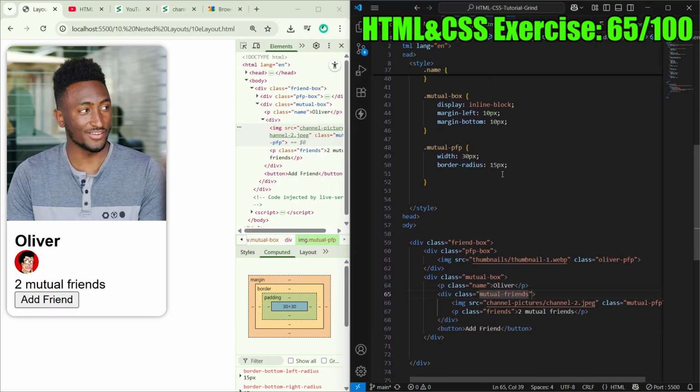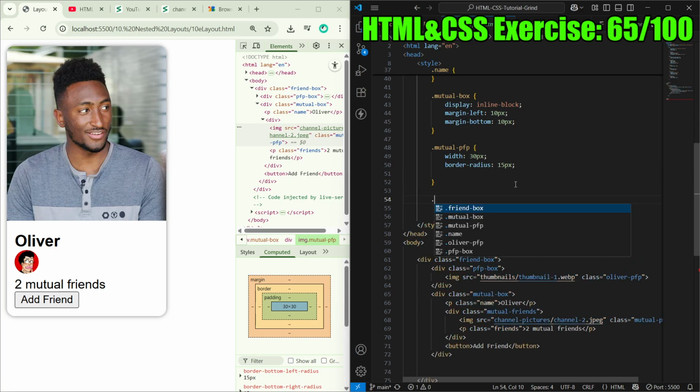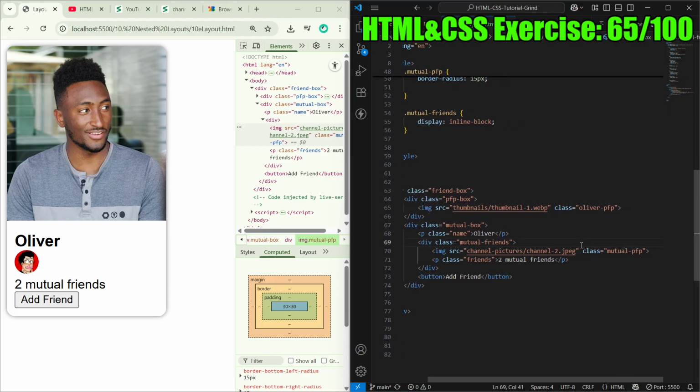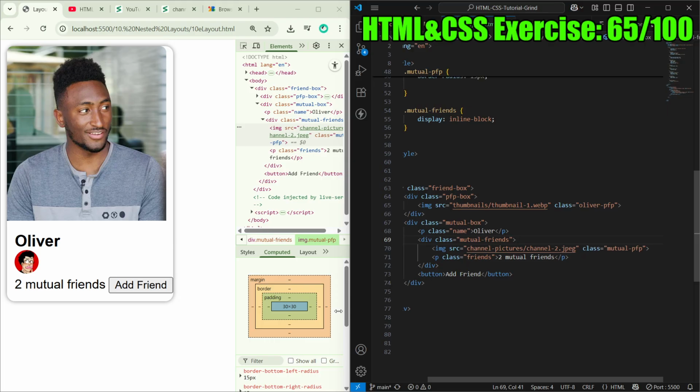Okay, then that mutual. At this point, I'm just trying everything. I'd be doing anything at this point. Mutual friends, and I'll do display inline block, and then save that. What the fuck? Okay, so now that made it.